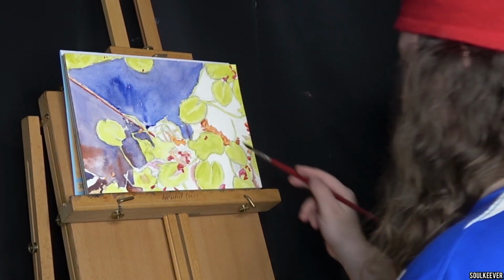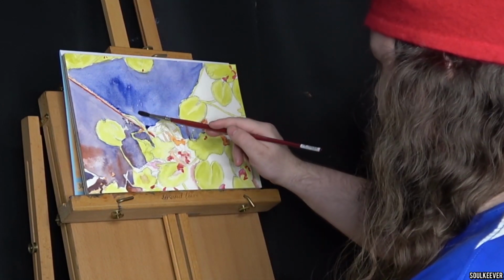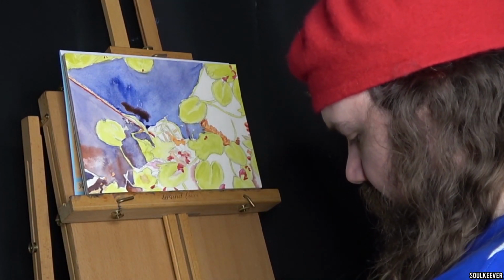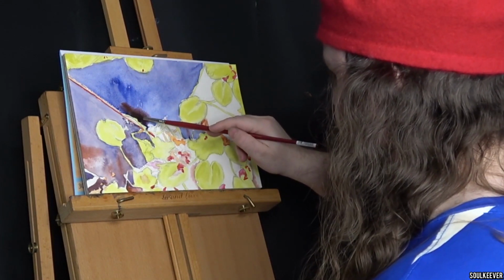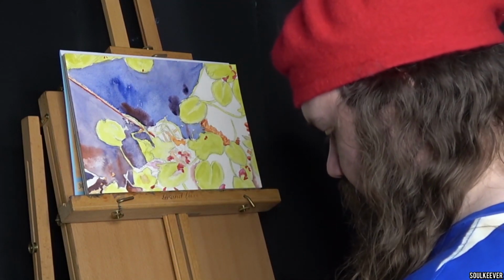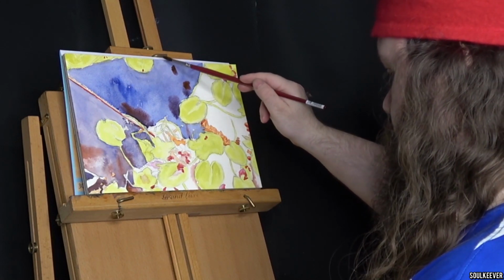Well, anyway. You know what they say, a poor craftsman blames his tools, but I'm going to make it work regardless. That's what I'm going to do. Now we're going to go along here, get that pyrrole. And then we're going to go along into a few places. Maybe not quite so heavy-handed. Okay. Don't want that to drip. Okay. And we'll get this right here, and maybe a little bit more of this right in here.